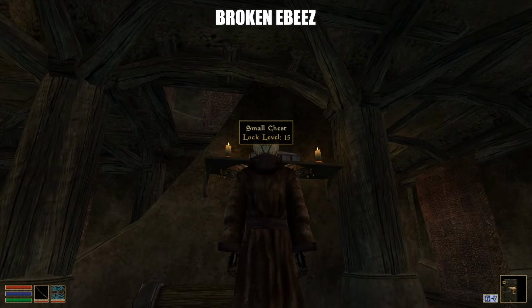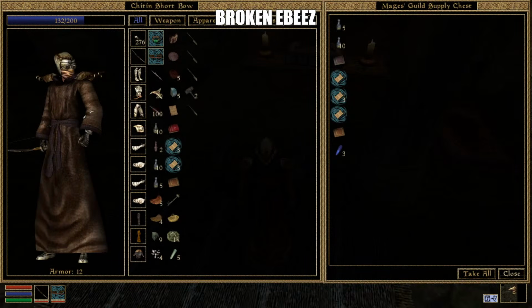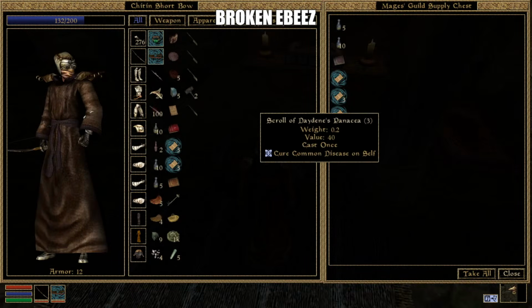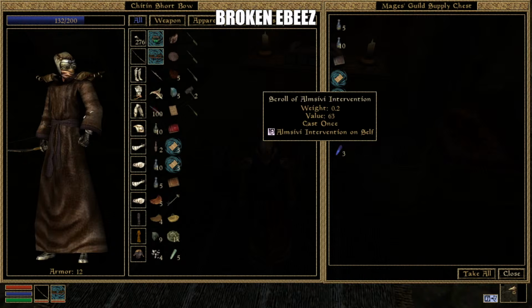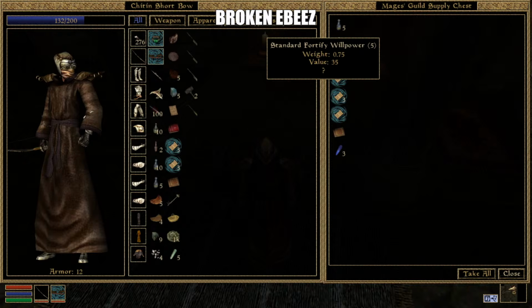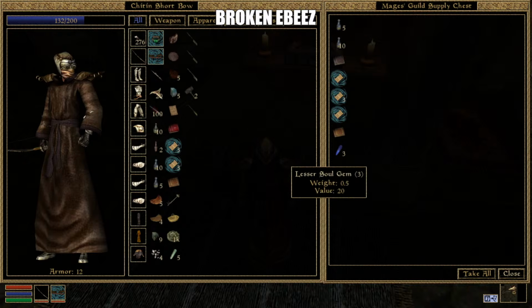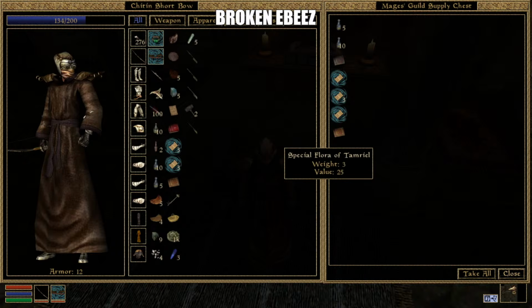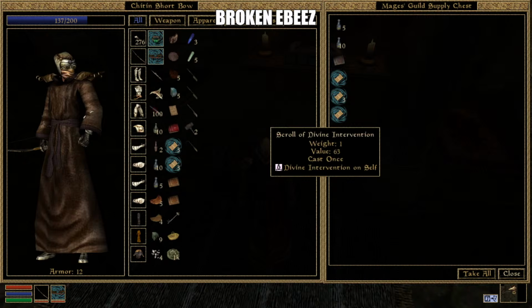What's this up here? Small chest, lock level. We're allowed to... I don't know what all these are. Restore Magicka. 45 willpower. We can take those though. We can take anything out of here that we want. Divine intervention on self.